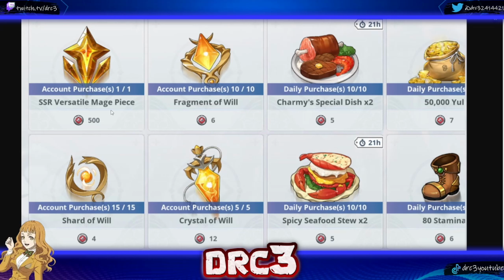which is absolutely insane. In addition to this SSR Versatile Mage Piece, you can get 3 from the Mage's Pathway, which is really good, and then you can get one more from your missions. So this is just another versatile mage piece you can use to potentially fully enhance a character for free to play if you do those other methods that I just talked about. So that's very, very nice.